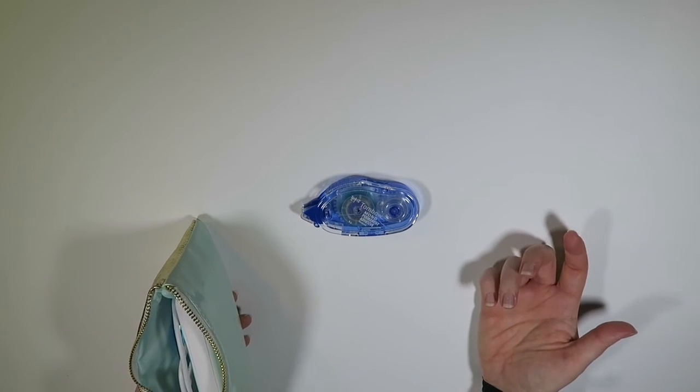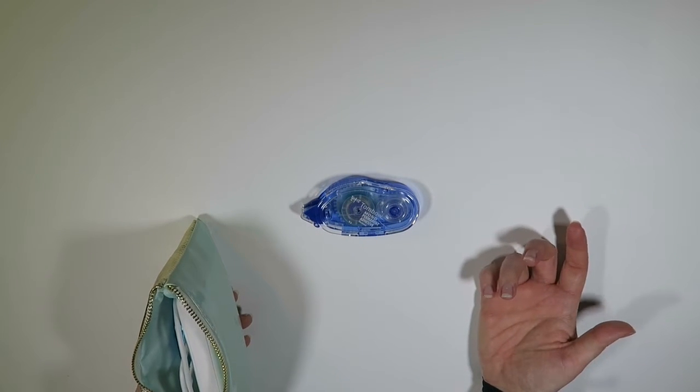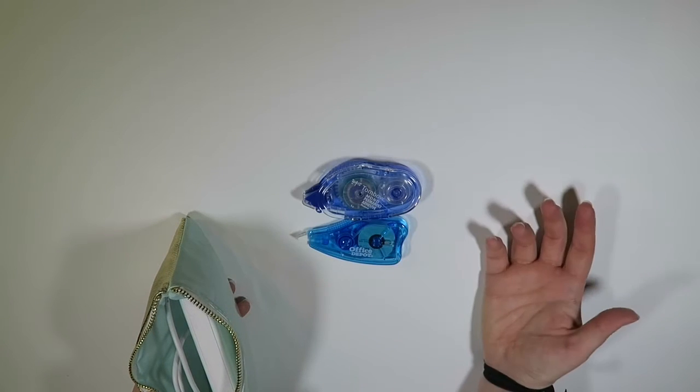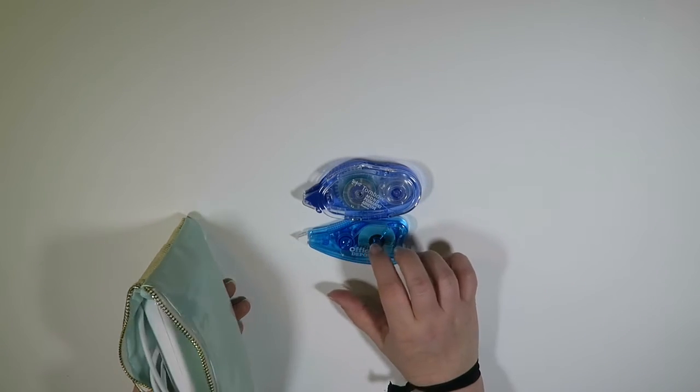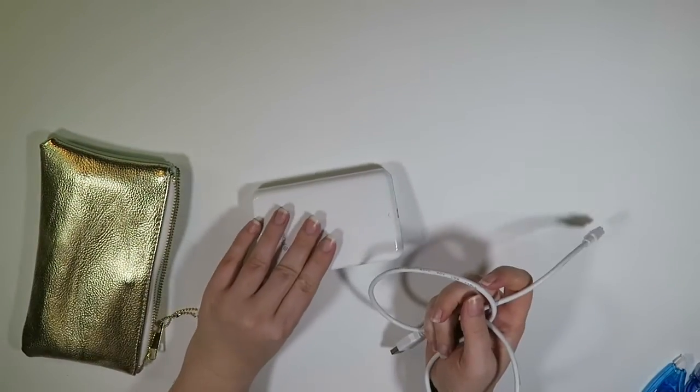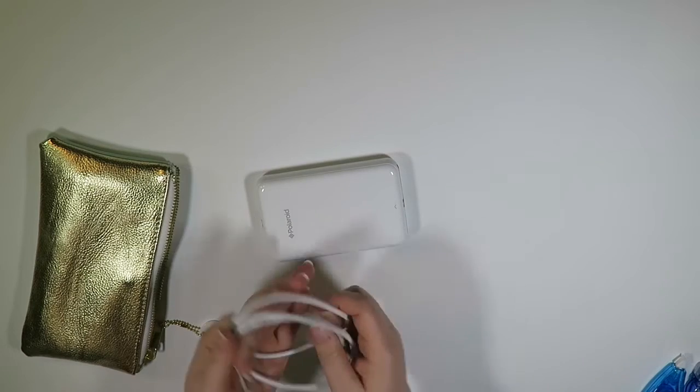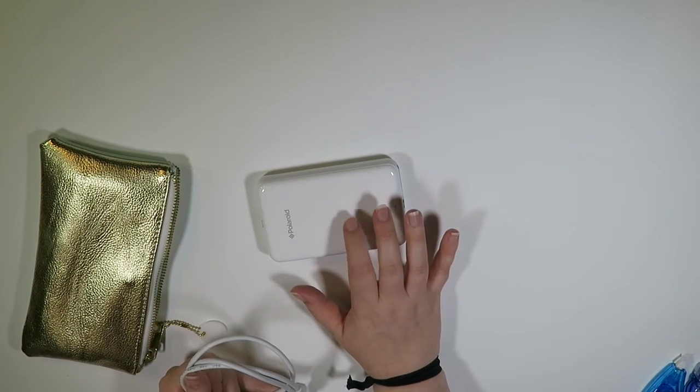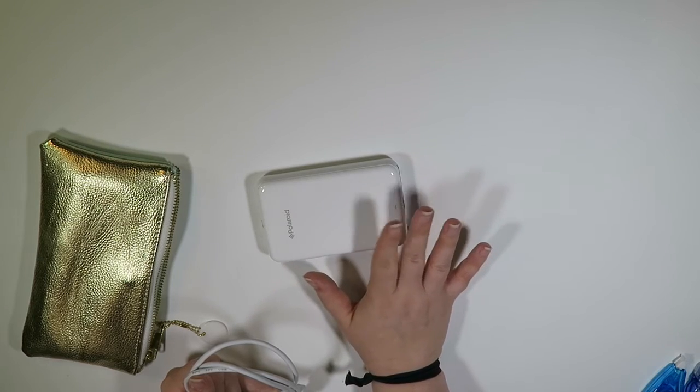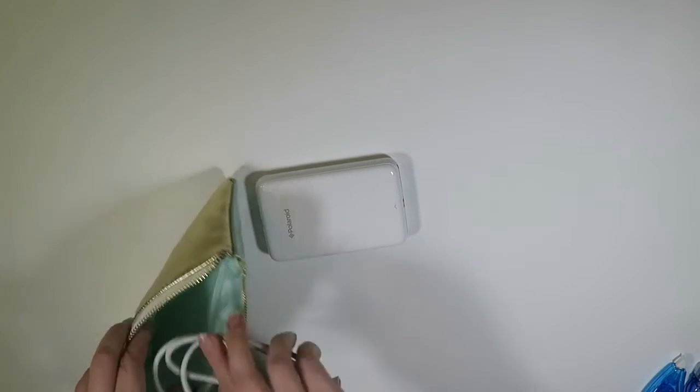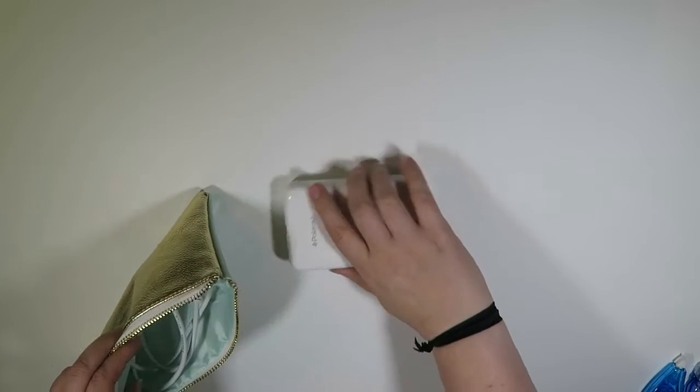This is one of those permanent adhesive rollers that I got from Michaels quite a while ago. I'm also bringing a whiteout. It's very similarly shaped, but it's the whiteout. And the only other thing in this bag is my Polaroid zip and the charging cord. I have quite a few sheets still left in here, so I don't need to mess with that at all. But I figured I would put it in a little bit of a protective case for the flight.